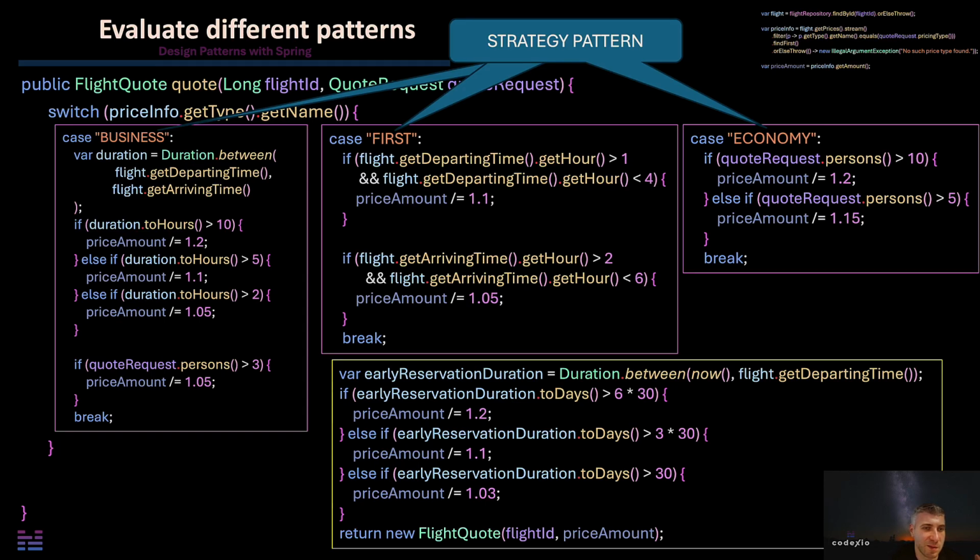You can receive 10% discount because your flight departs at 2 a.m. But again, you can receive another 5% because the same flight arrives at 3 a.m. on the other destination, being it only 1 hour flight or 25 hours flight or whatever it is. So these things can coexist.